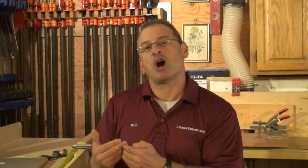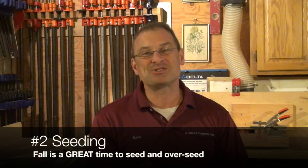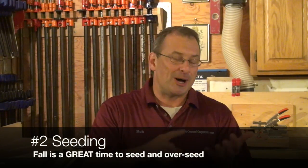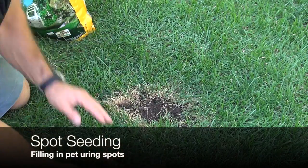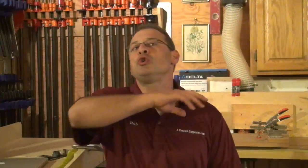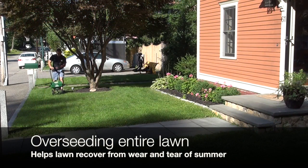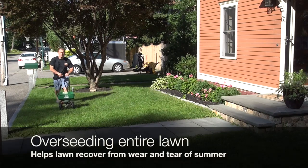The next thing we want to talk about, we just talked about fertilizer, is seeding. Best time to seed is in the fall. There's 2 ways to seed. You either work on your dead spots. If you got a dog like mine, you work on the pee spots and you just rake up and seed those spots, or you do your whole lawn, you overseed. And overseeding helps the lawn recover from the heavy use and wear and tear of the summer. So that's a good thing to think about.